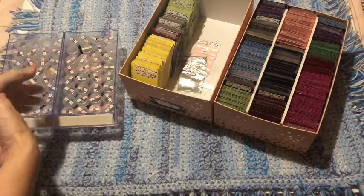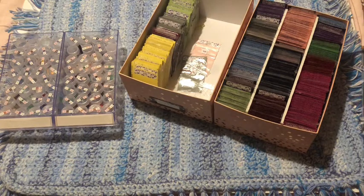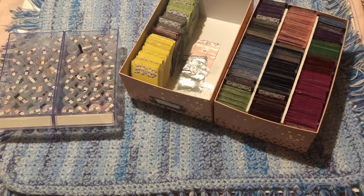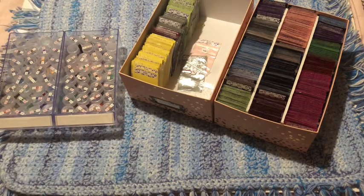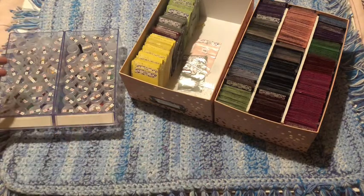This is my Miss Havisham kit and I laugh because I've only just kitted it up. In the world of YouTube, I completed it in October. What happened was I was going through all my unposted videos and usually I schedule them. Occasionally I just put a link on it, and the Miss Havisham kitting up that I was supposed to post early October didn't get posted. So I thought, well, I'm not going to delete it because you guys like the kitting up and kitting down videos, so I just posted it. But here we are kitting down at the end of November, genuinely.